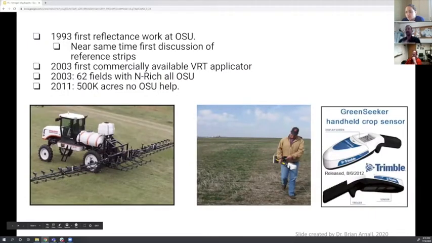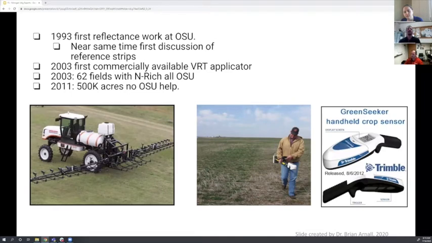If you advance one, I like to put this machine down in the bottom corner, well, I'll start first. So the first work OSU developed was in 1993, using passive sensors to collect the data. And so it is fun. The first work they did actually had an inverse relationship between the sensor and the yield response, because the tractors and the lawnmowers carrying the equipment, the sensors, the batteries and the desktop computers hooked up to a generator carried by a lawnmower with platforms to carry the passive sensors, inversely affected the soil. And so we went back all the way to the old work in '93, the first work.